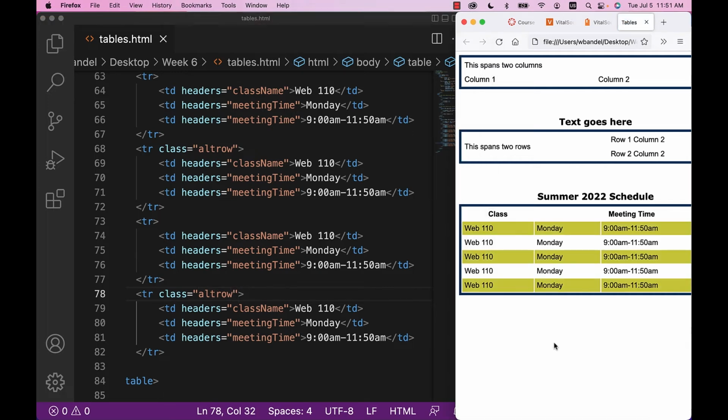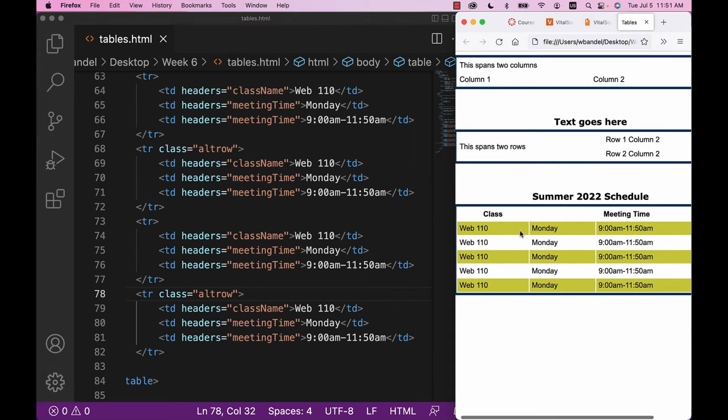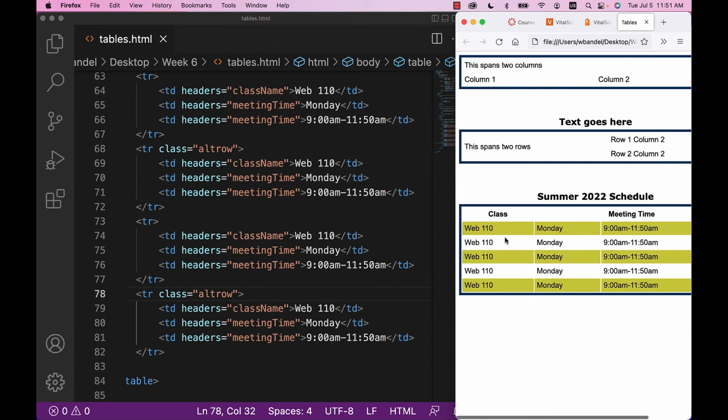So even if you just repeat the same thing. So now we have this green color is now alternating. And it just helps pair the information as you read it across. It makes it easier to read than if you were just looking at the borders. So it's going to help lump things together to make it easier.